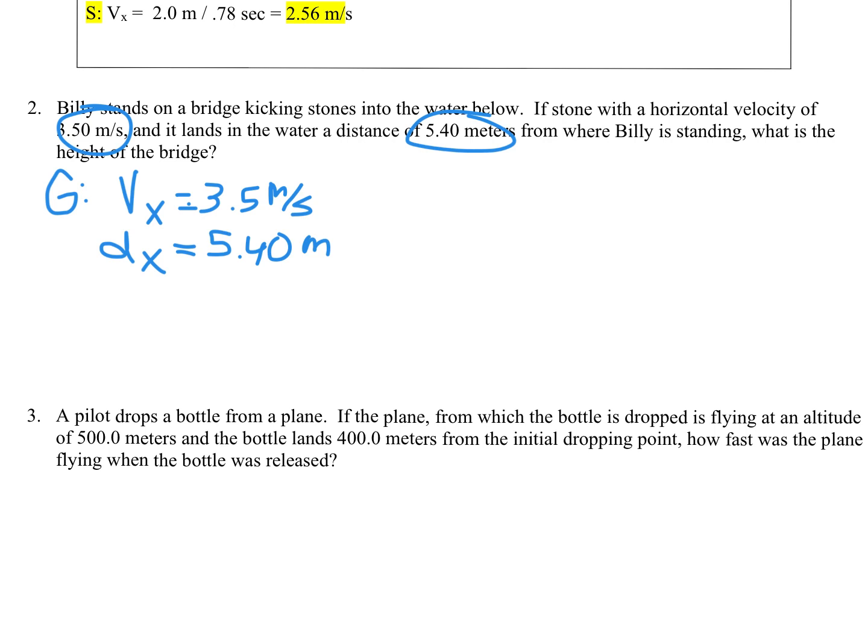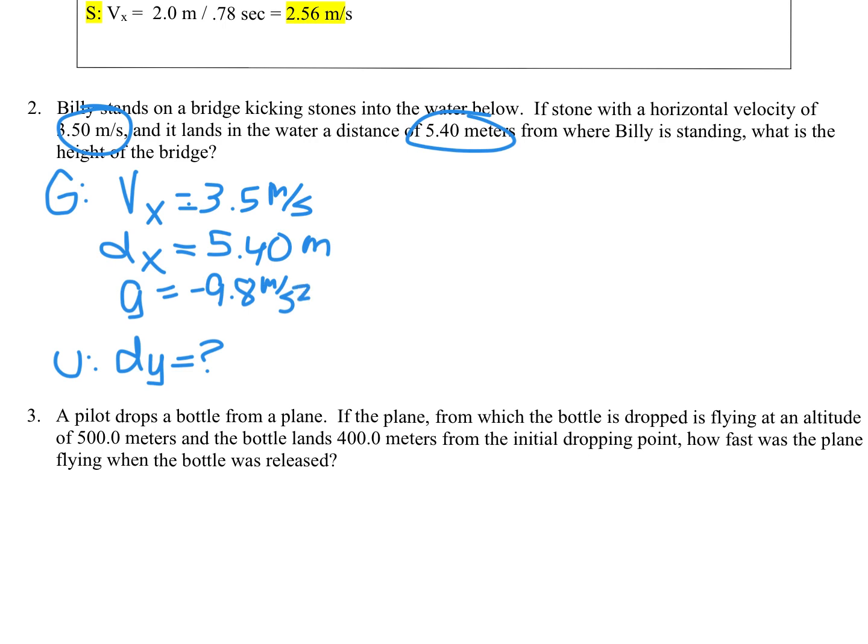We want to know really what is the height of the bridge then. So by the height of the bridge, what that really means is we want to know in the y direction, the vertical direction up and down, what was the distance that rock or stone actually falls, right? So we have to start translating what they're asking and manipulate that to fit the equations we know for projectiles. And we know that we split the x and y component up. But the distance the stone would fall would be the distance in the y direction. Don't forget though, if anything is falling, we've got gravity as well. So that might be something we can use, negative 9.8 meters per second squared.